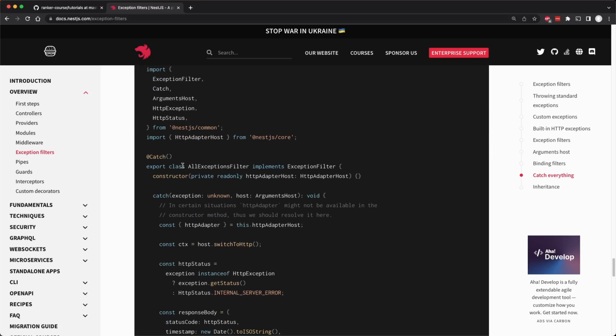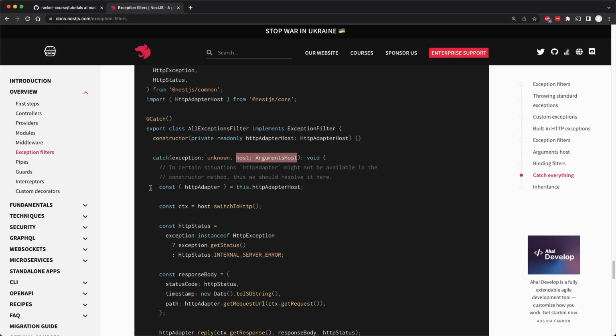Anyhow, back to catching all exceptions, you'd still have this catch method, except that you don't know what the exception coming in is. Now, I might actually define this as an error because all of the exceptions in NestJS should, in theory, extend the error class in JavaScript, so I hope I'm safe in doing that. We'll use this argument host to get access to the WebSocket client so that we can send the exception message back to the client. And then inside of the method, we'll do a little bit of checking to narrow down the type of the exception, and that will determine how we handle sending messages back to the client.